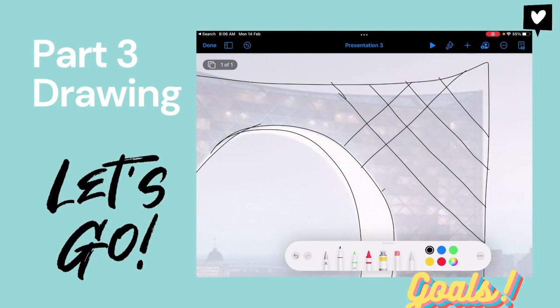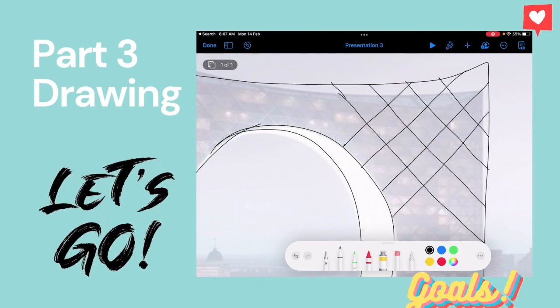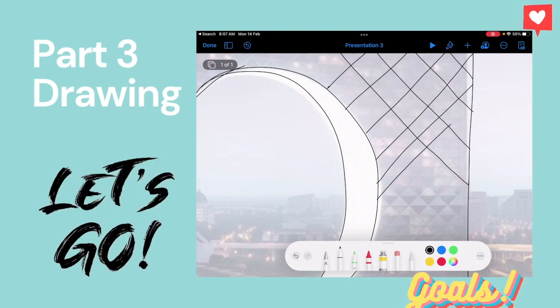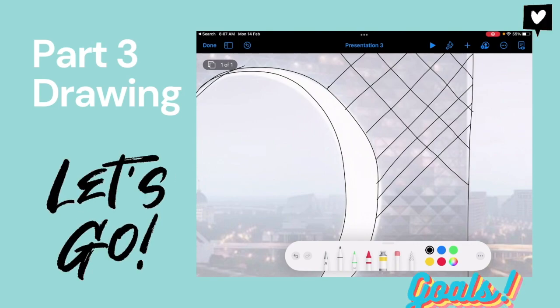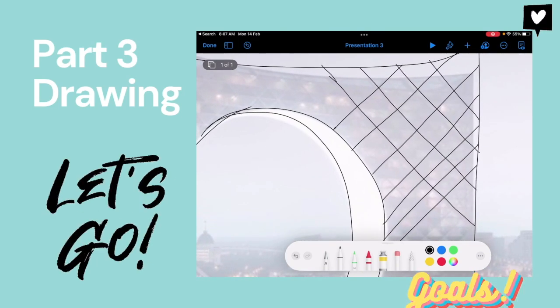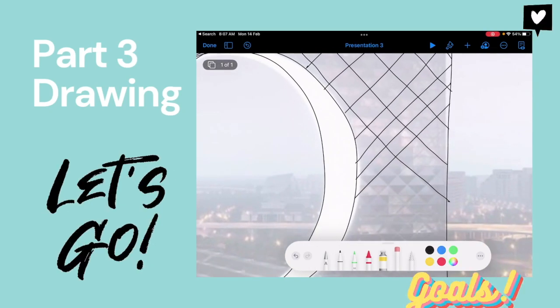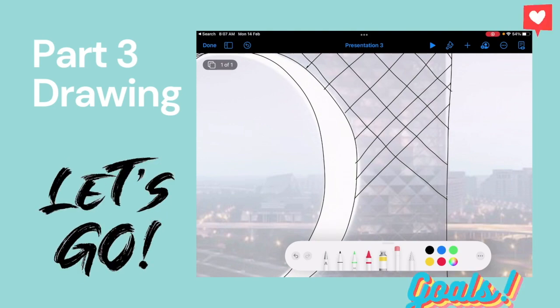Another thing to note here is you might have seen that I'm trying to close off any unfinished ends, and the reason for that is that when we start to fill in these segments, if they are not closed off, we might find a bit of a problem filling in the colours. So it's very advisable to make sure that any lines that you draw are actually fully closed off. Don't worry if you go over a little bit, we've got the eraser tool. You can just tidy up your drawings.